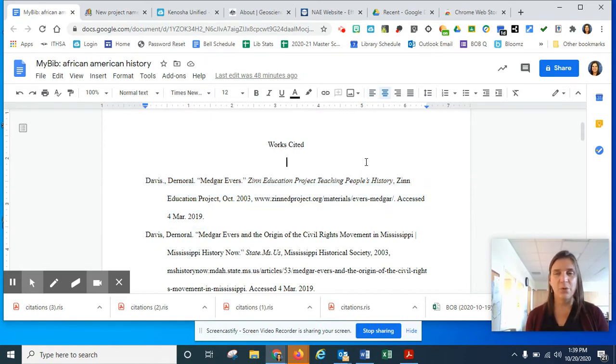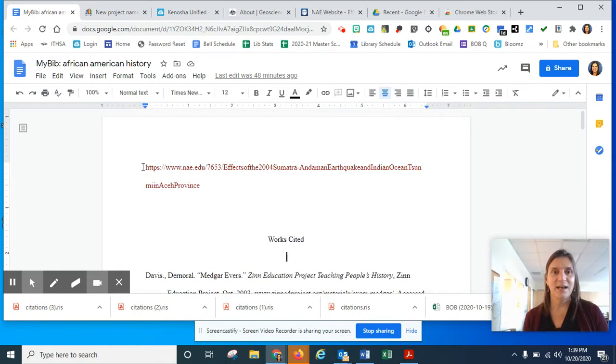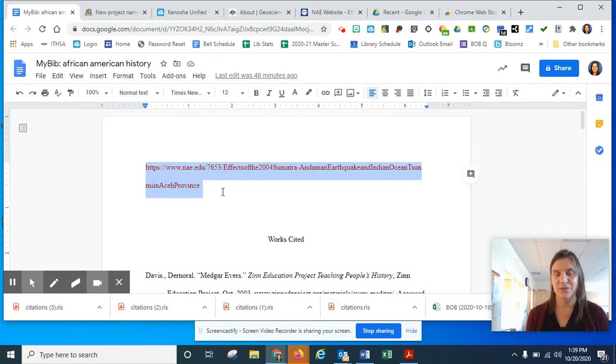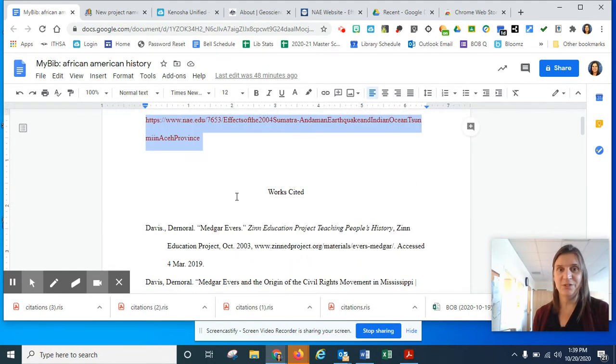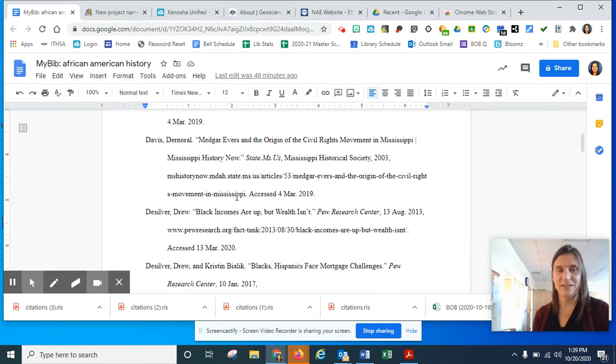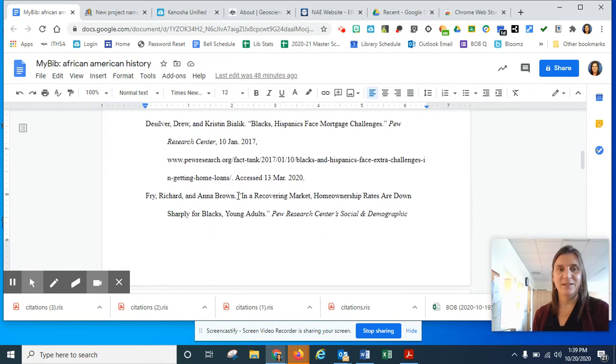They want you to give credit to the maker of those items. So before we get started, I'm just going to show you what a citation is not. A citation is not the URL website address where you found the source. So if you give your teacher a list of these, not only will they be difficult to put in alphabetical order, which is a requirement of a works cited page, but they're going to be incorrect and you're not going to get any credit.